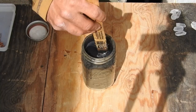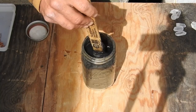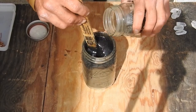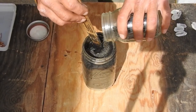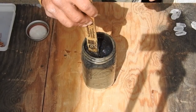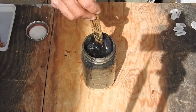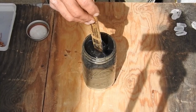Any bit of this will help, since God made it, right? So if you can't get 50-50, don't worry about it. Don't think it's ruined or anything, because even a little bit will do some good. You can see it's getting very black.